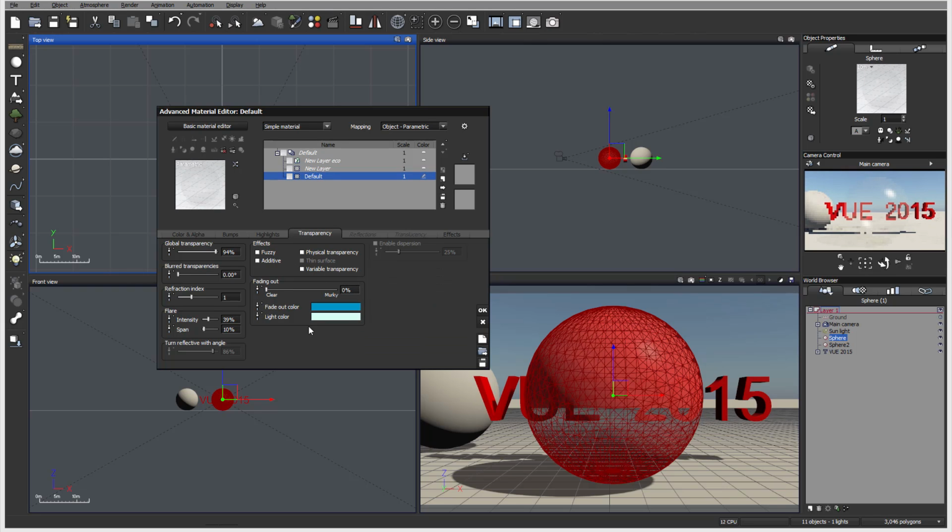One more thing: on transparency, you notice we have it fading in, and this is just using how much light will fade in color, or light color, as it's going deeper into our object. Right here you can see it's something similar, so let me bring it a little closer maybe. Right here you can preview, we start affecting this.